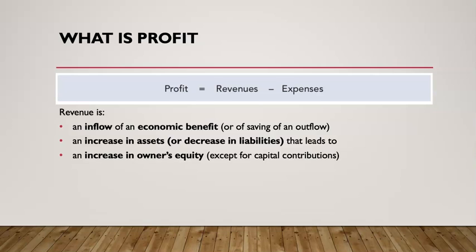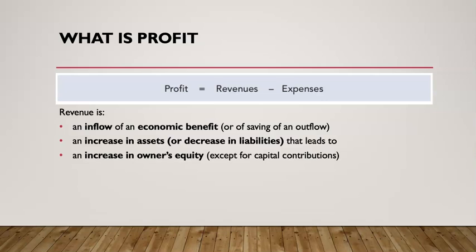However, if we have, for example, purchased a new asset, so let's say we've spent cash to purchase a building, we do have an inflow of economic benefit because we have a new building, but you would argue that we don't have an increase in assets, even though we've got a new building, which is an asset, because we've paid cash. We've just changed our assets around. There has then hence been no increase in owner's equity because it's just been the increase in one asset and decrease in another asset that has balanced our accounting equation. So you're going to need to be thinking through each of these transactions if you're not totally sure which one it is.